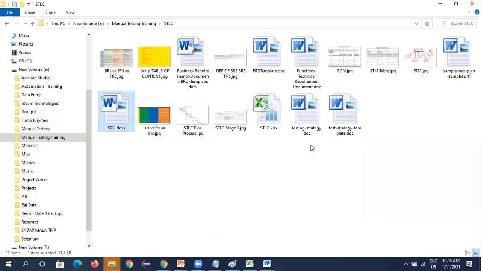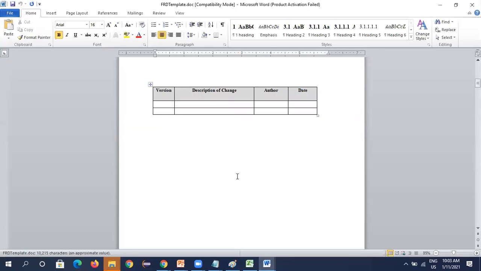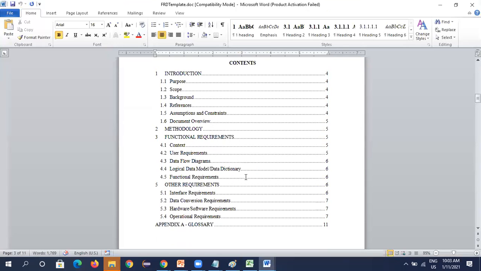Next, the FRS document. Let's see some FRS document, the functional requirement document. It is the same: proposal, purpose, document overview. Here purely functional information will be mentioned. Functional means how the application needs to run, the basic thing.